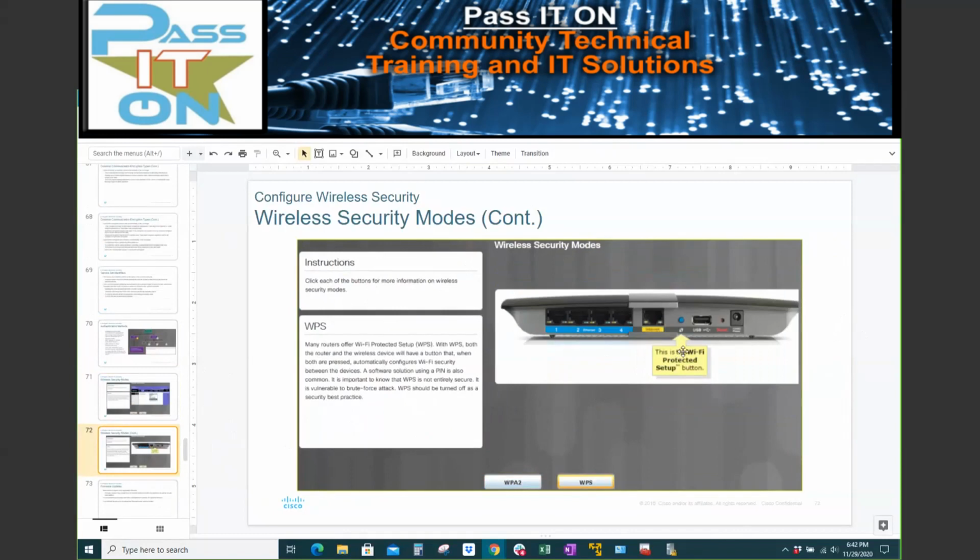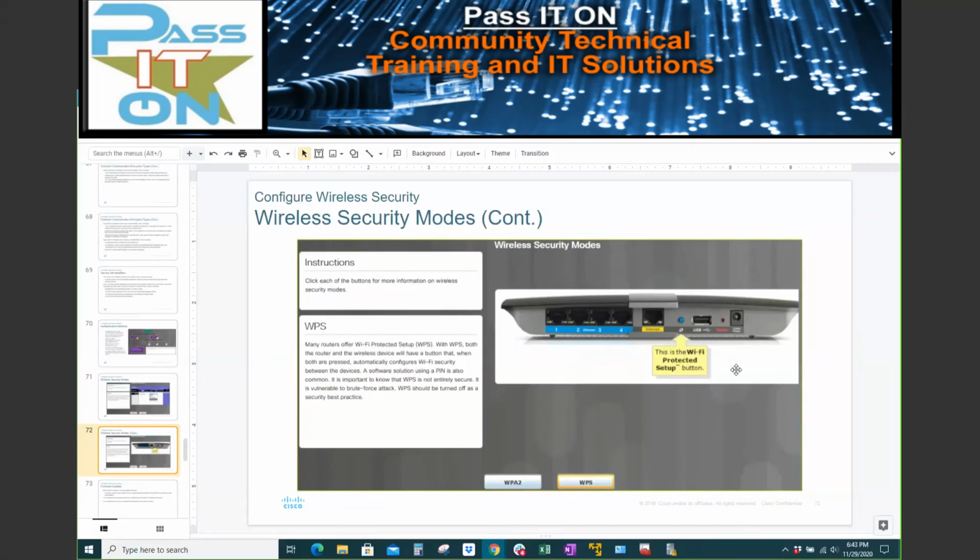Another place that you can set up security and make it easier for you to connect your computer to a wireless network is by using a Wi-Fi Protected Setup button. The WPS button usually has an icon of two arrows pointing to each other in a circle. It's a cool tool to use. It makes it a little bit easier to set up network connectivity for people who are non-technical.